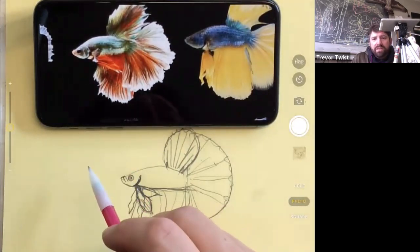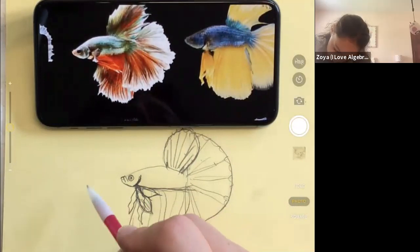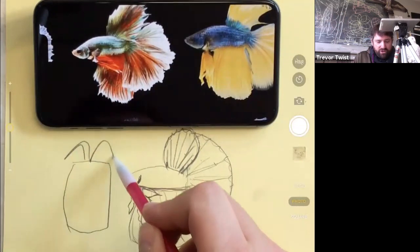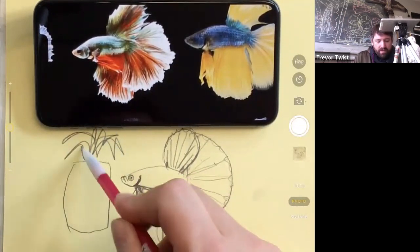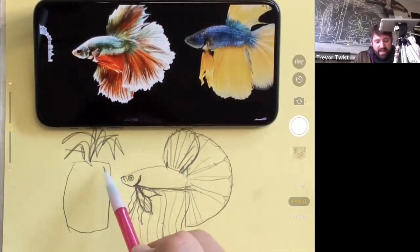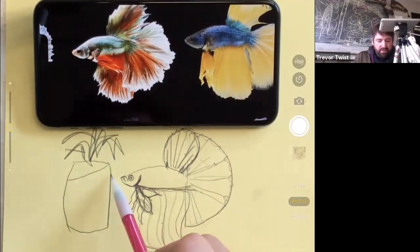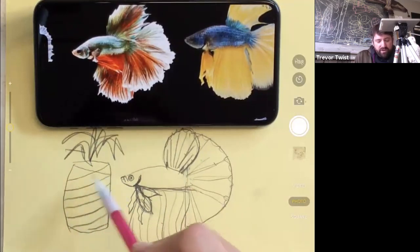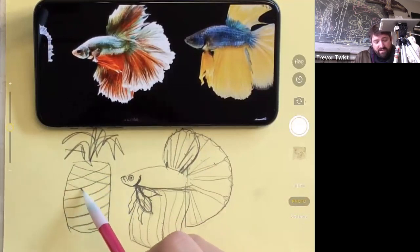Did we ever draw pineapples in this class? No. All right, well, I'll give you a quick hint on the pineapple. The pineapple has all the jagged leaves at the top. I'm drawing the scales, this is to help with the scales. So with pineapples, you can do parallel lines that circle around the pineapple. You do that in one direction, and then you do the same thing in the opposite direction. It's not flat, but it's kind of flat. So they're angled, but not very steep. And then you get this beautiful diamond shape.